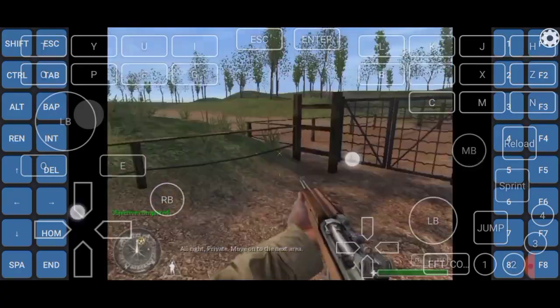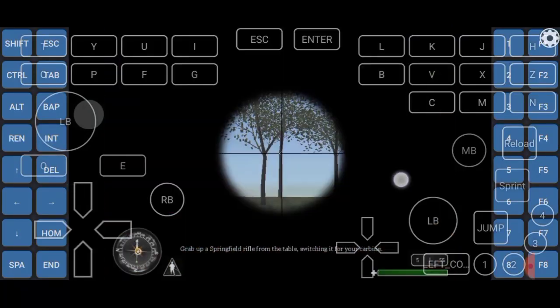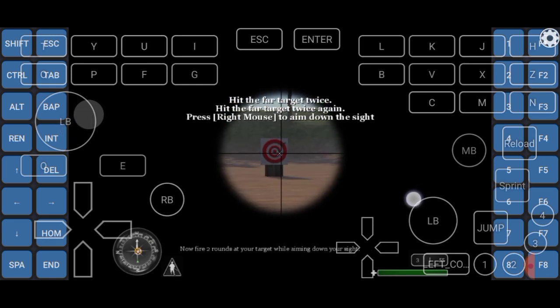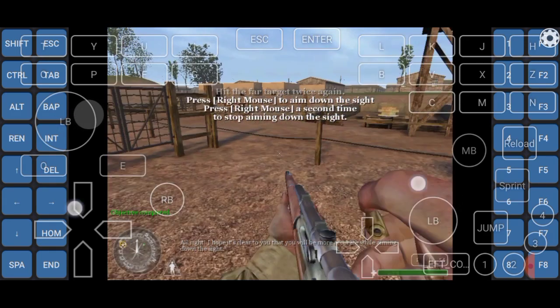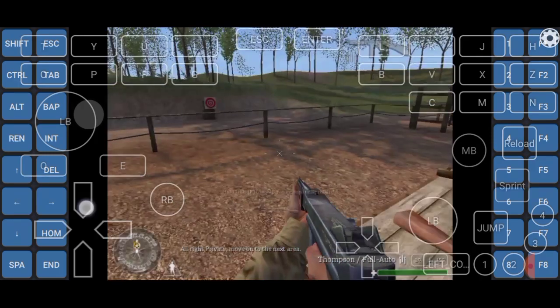All right, Private, move on to the next area. Grab up a Springfield rifle from the table, switching it for your carbine. Turn to the left, move to the fence, and fire 2 rounds at your target. Now fire 2 rounds at your target while aiming down your sight. Alright, I hope it's clear to you that you will be more accurate while aiming down the sight. Alright, Private, move on to the next area.